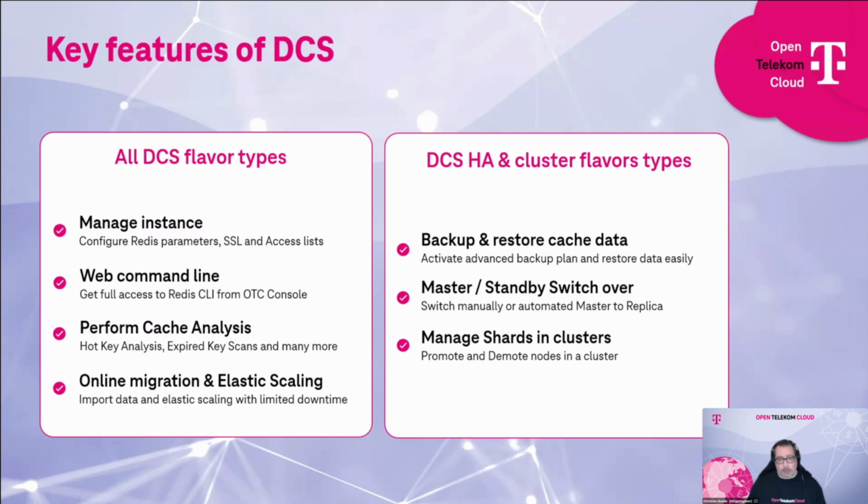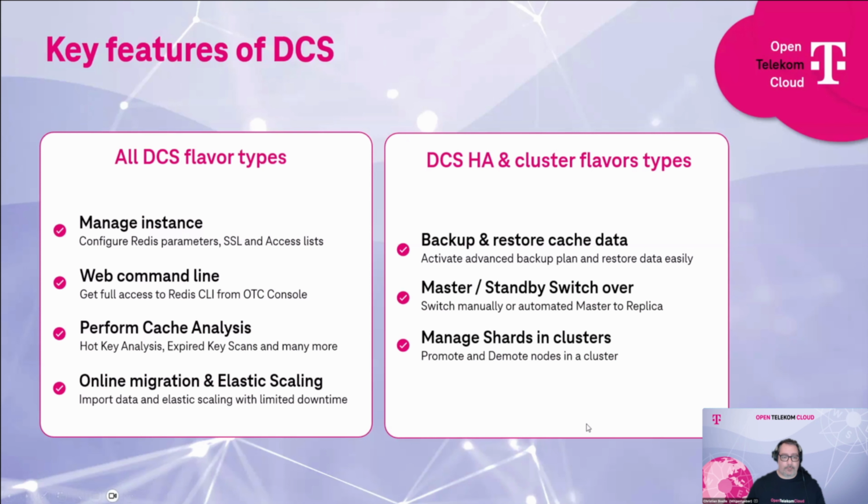And especially for our flavors which support high availability, which is the master slave as well as the cluster types, we offer backup and restore of cache data. So we back up the data into our OBS buckets. Then you can also perform a switch over from master to replica, as well as switch over from shard to replica shard. We will also see that later on.